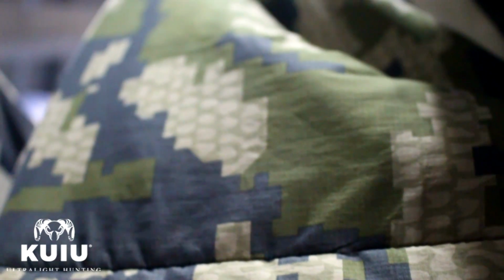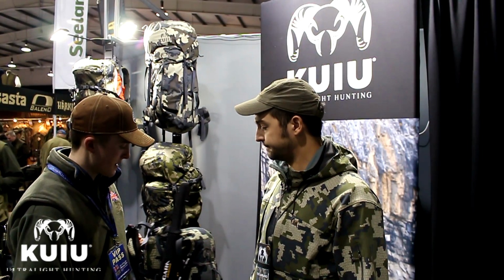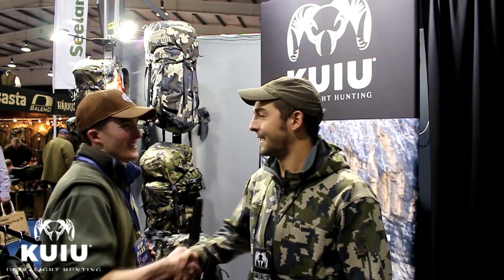Yeah, and this camo pattern, is this designed for everywhere? Yeah, it's everywhere. It's a macro pattern, so it's based on high contrast. The main thing about traditional patterns is that they are very detailed at short distance, but as soon as you are 100 meters away, you will be one shape of brown thing. So by making high contrast at long distances, you are going to break your silhouette, and it's going to be effective. Very nice. That's the reason. Very nice. Thank you very much. So thanks a lot. Cheers.